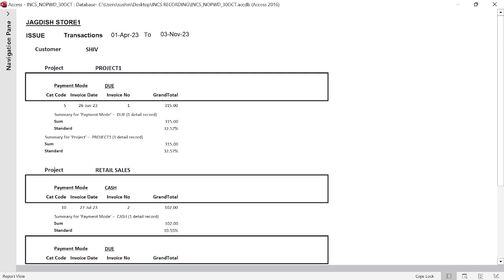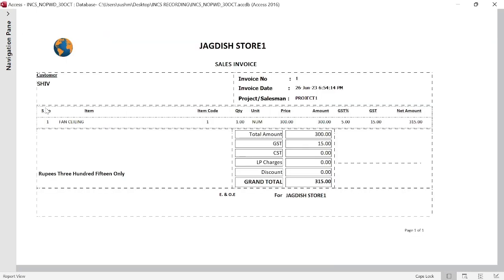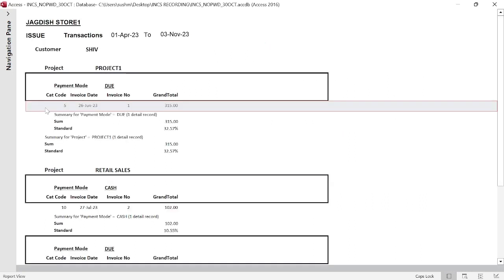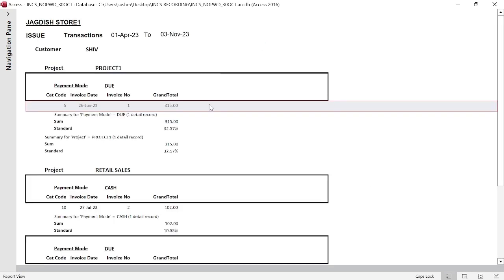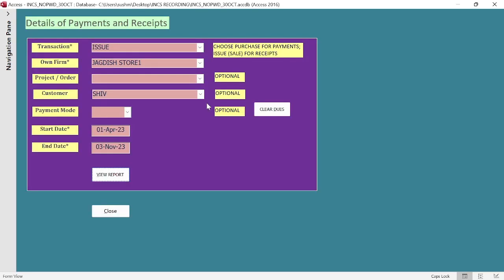Specific details of each invoice can be viewed and printed by clicking on the left of category code or to the right of grand total. Same applies for all the reports.